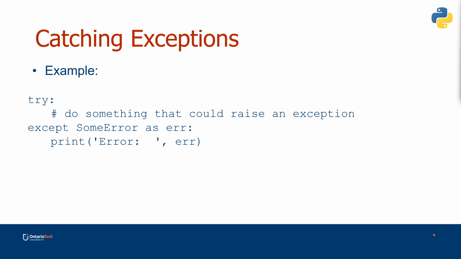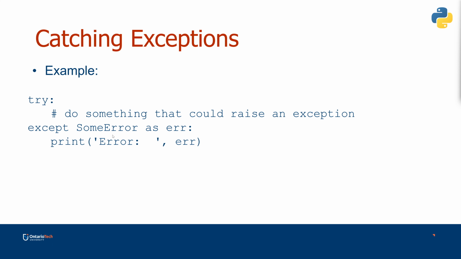In this case, I try to do something. Let's say, for example, I try to open up a file. We've seen code to do that. We call the open function, let's say with r as the mode. And as it turns out, we generate some kind of an error because there's no file with that name. The except part of the clause, you can see that it has a type, some error. Some error is actually the type. Presumably this is an error that I've made up. It's not a very good name.